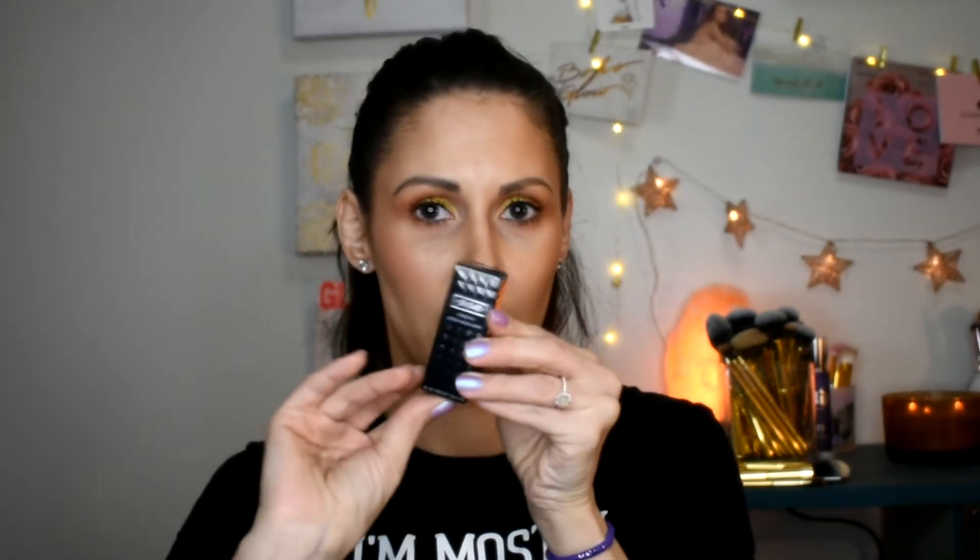The next one is another Kat Von D — the Studded Kiss Lipstick. This one's in the shade Noble. You can tell the studs are there even on the box, which is why I've kept the box. The lipstick is just all studded and it's just so pretty. I have it in the front row of one of my lipstick display things. And this is the color. It is a horrible color for me — the only thing I can use it for is to tone down other colors, like if I put on something that's a little too burgundy or too brown. But I bought it because it was pretty and I liked the color in theory. I just don't like the color on me.